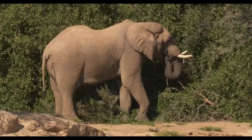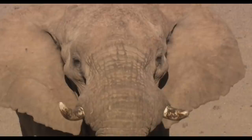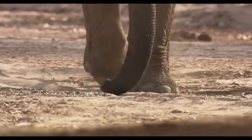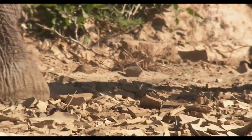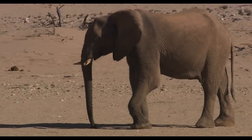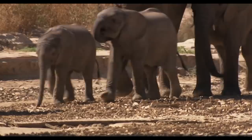Based on latest DNA tests, scientists assume that the desert elephant, like the forest and savanna elephant, is a unique species. Relative to their body size, they have larger ears and broader feet, making them more stable on sand thanks to the larger foot surface. The soles of the feet also serve to listen to ground vibrations. The lead cow plants her feet on the ground like stethoscopes and listens for the presence of water flowing underground. Thanks to their unusual ability to find water, desert elephants often secure the survival of other animals as well.